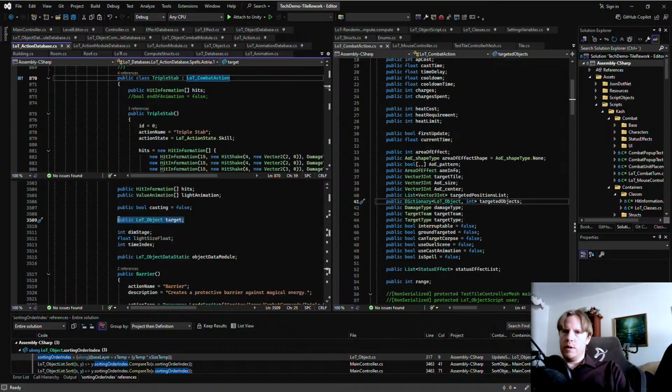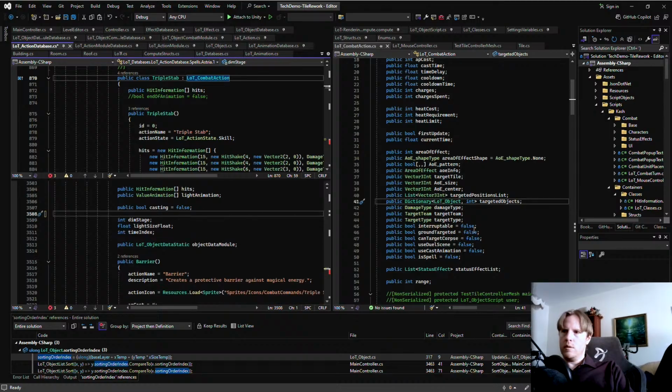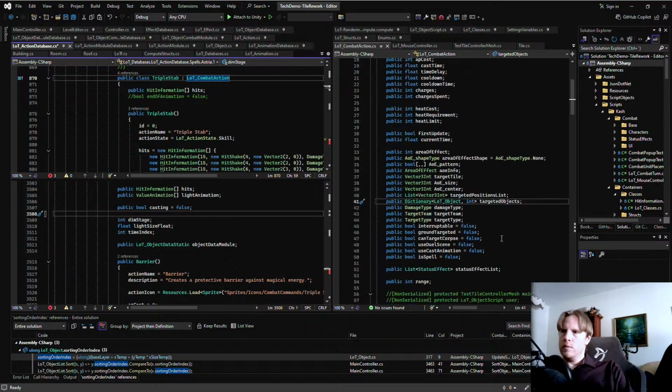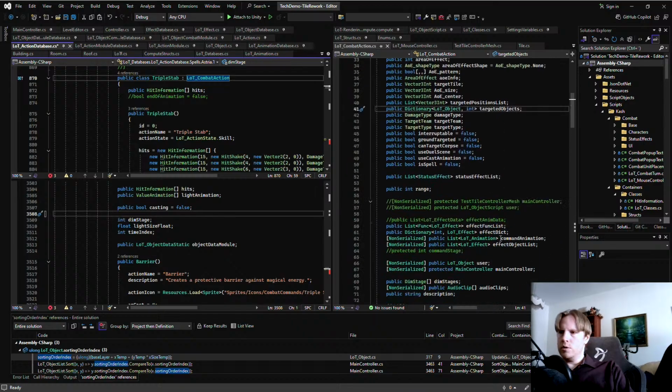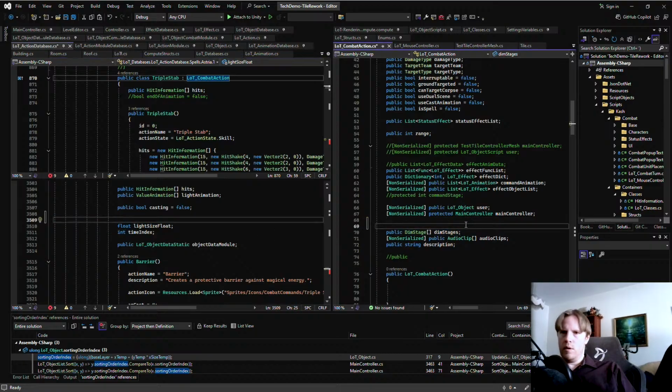I think it doesn't need target. And dim stage. That's something that it should just have here, I think. Light size float.